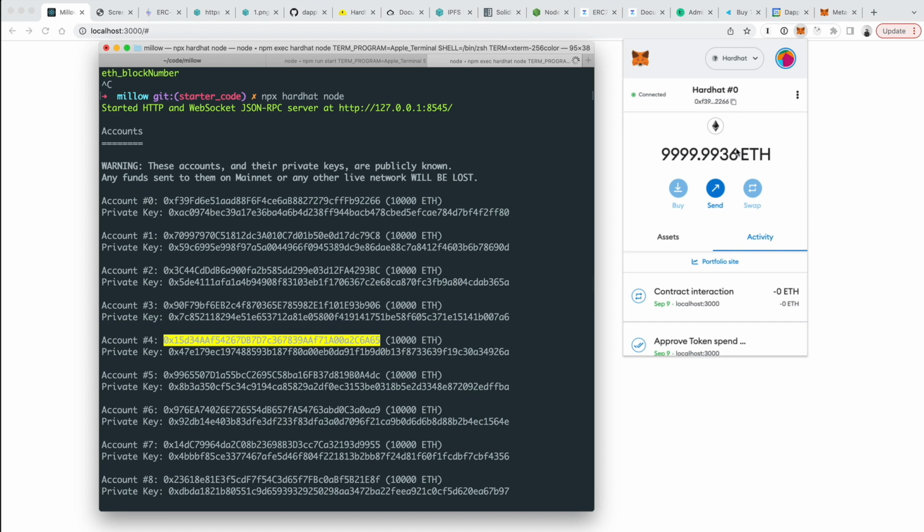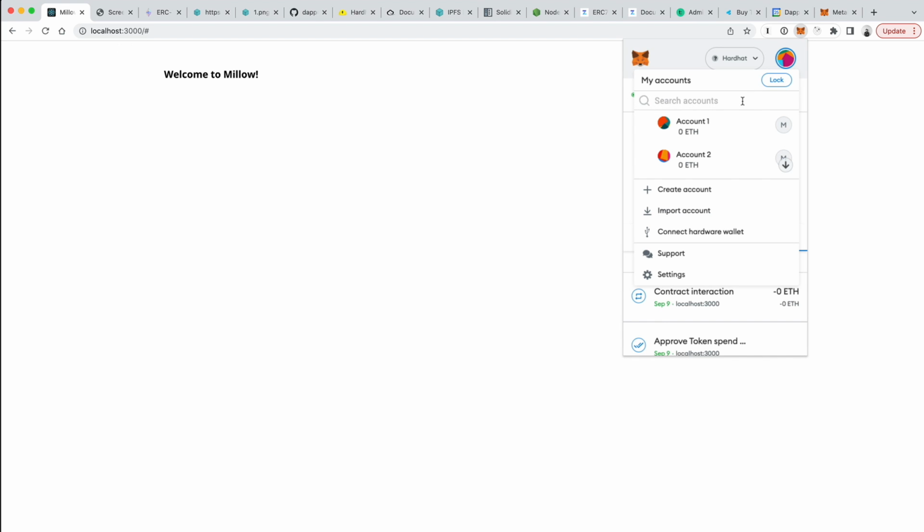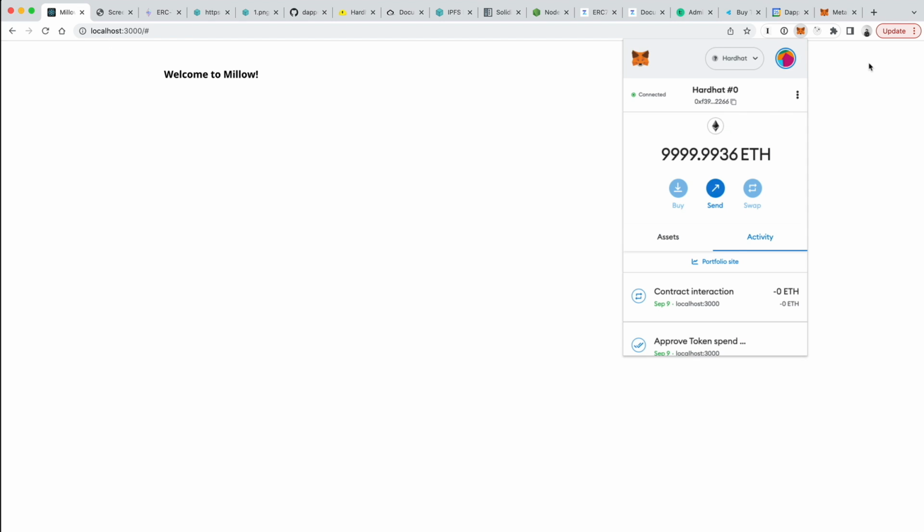That's 5 different accounts. And whenever you've done that, we can look for like Hardhat. I've got 0, 1, 2, 3, 4, 5 even. So maybe go ahead and do 0 through 5. And you'll see all those accounts are inside of there, and you can switch between them, and you can see the Ether balance in each of them. Okay. So now you got your project connected to the blockchain. You've got your Hardhat accounts installed. Let's go ahead and start coding out that front end.